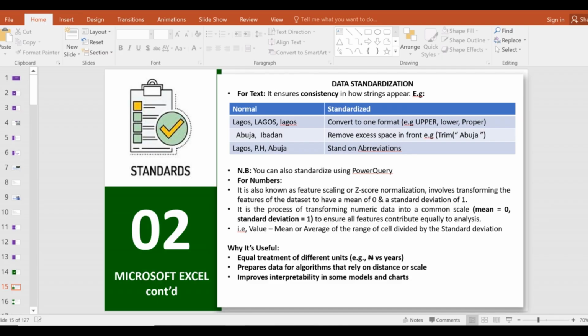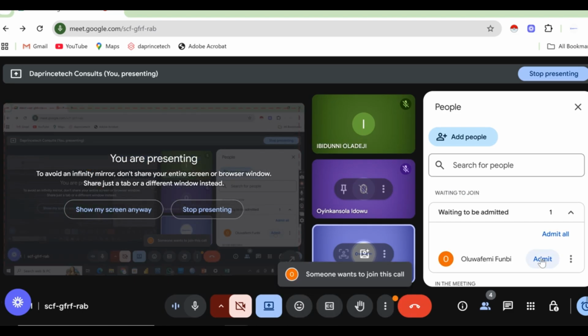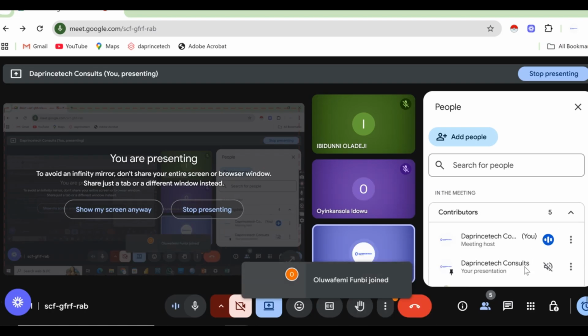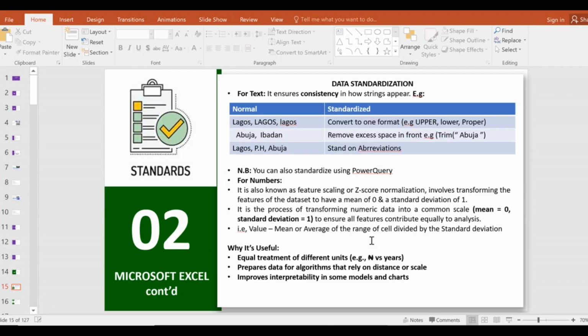This time around we will be picking it up from where we stopped the last class. I think the last time we did some little adjustments. I'll be using the person that submitted assignments, I'll be using our own. So this time around, let's just move faster so that we can finish this phase.